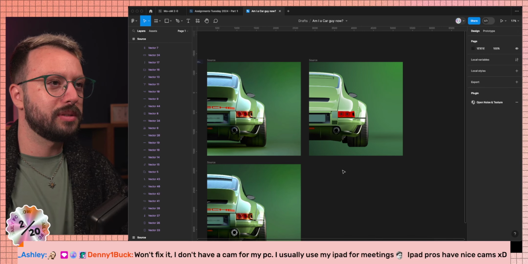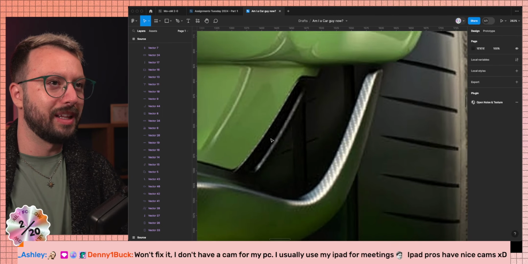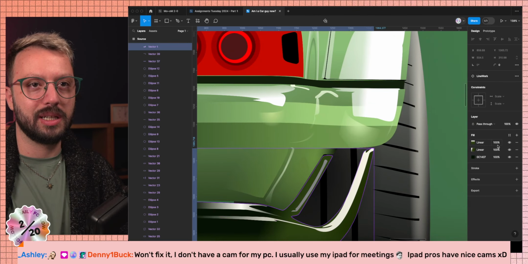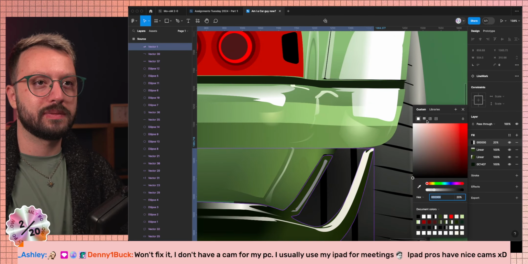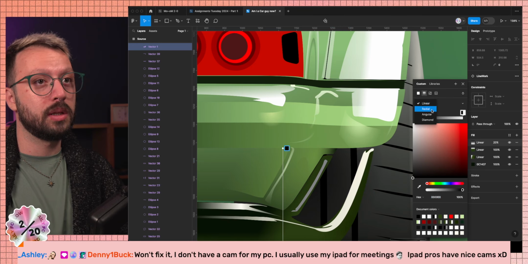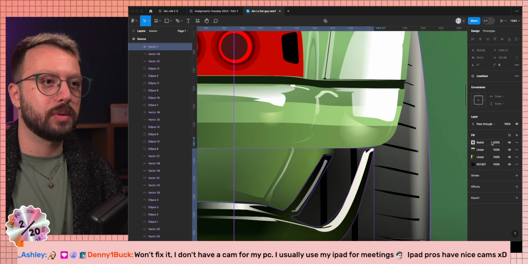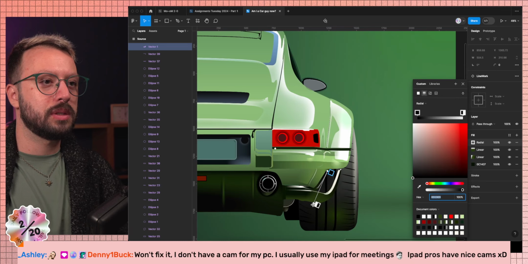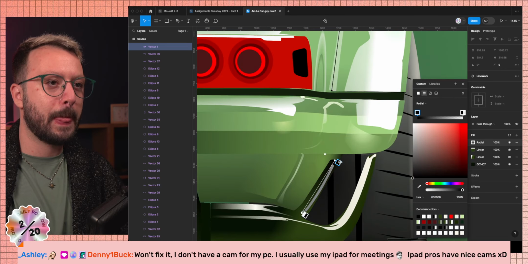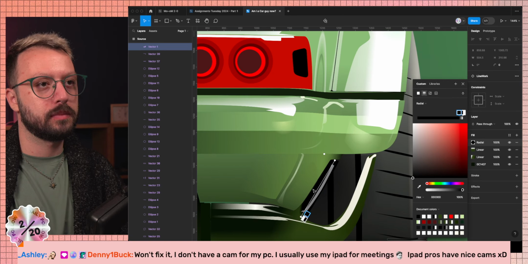That tire is pretty good so far. That thing though is dark, as in dark. This thing right there is not dark enough. Let me do a radial thing going on top of it. 100% radial going up to here, kind of flat like that. Right?